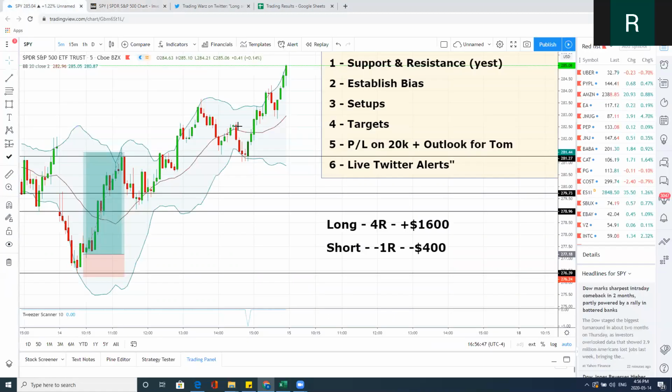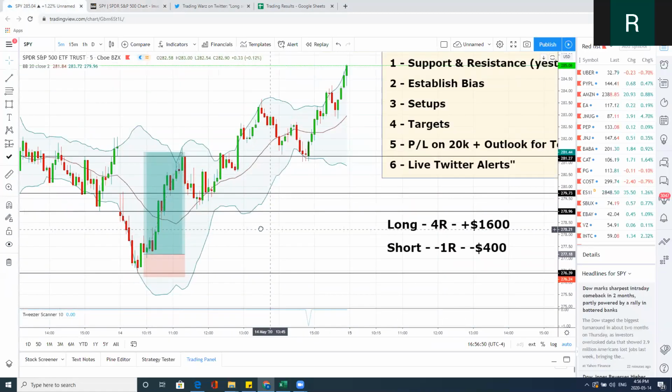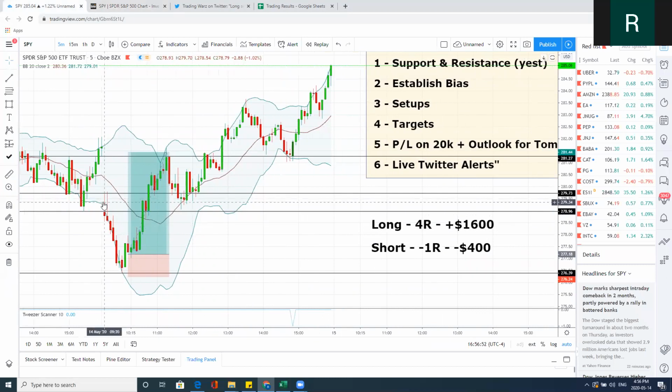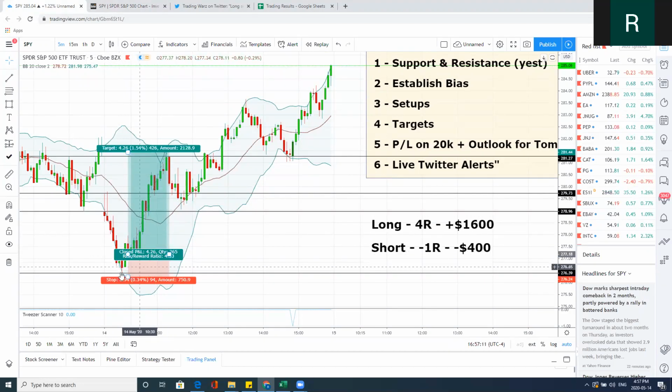So right off the bat at the open, we had this push down, and it's the same thing that we see on the hourly chart. It's 1, 2, 3, 4, 5 red candles in a row, guys, okay? So this is the waterfall setup that I've been talking about in my previous videos. So over here, we have the first high bar broken in this 5-minute waterfall. That's your entry, that's your stop.